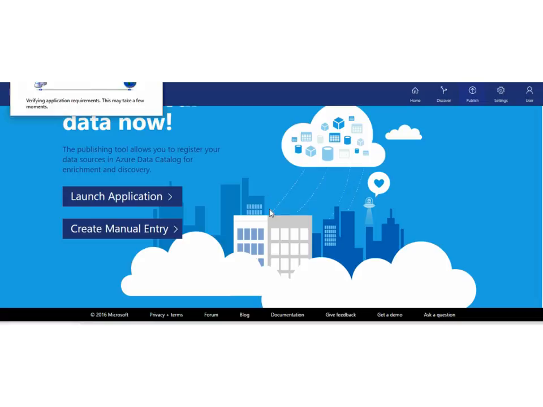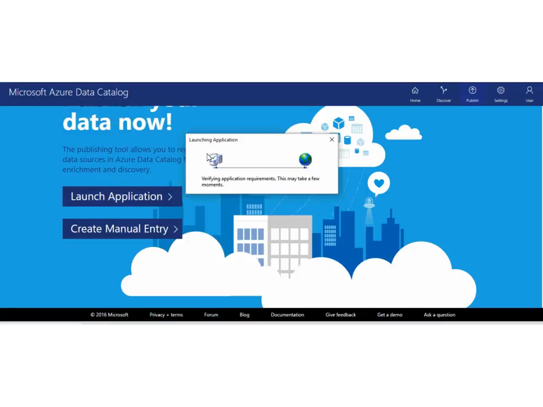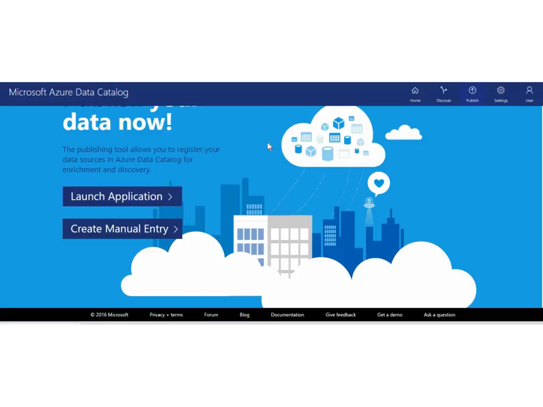Azure Data Catalog. Hope you are able to see my screen. It is launching the application.